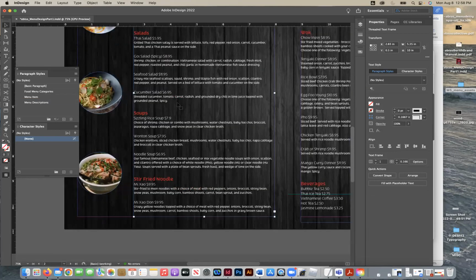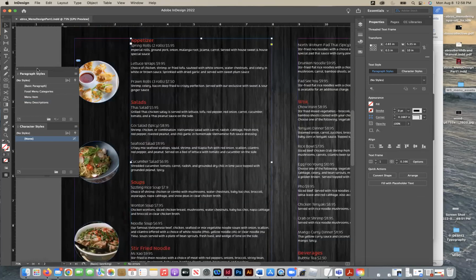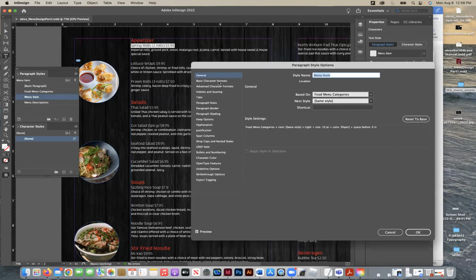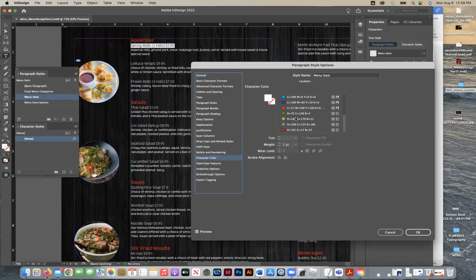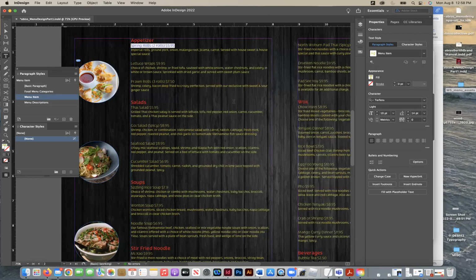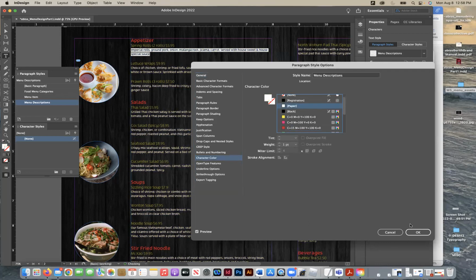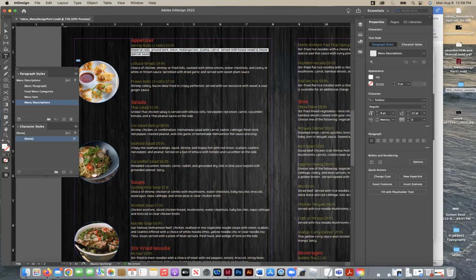Okay, now that we're done, I think maybe for the food items, the names, we'll change them to a different color so they pop out a little more from the description. So I'm going to go to character color, down to my yellow from the themes that I had, and click OK. It shouldn't change all of these for some reason. I don't know why my descriptions are changing color. Let's go back to our color for descriptions and change that back to white and click OK. Must have had a weird space in there.